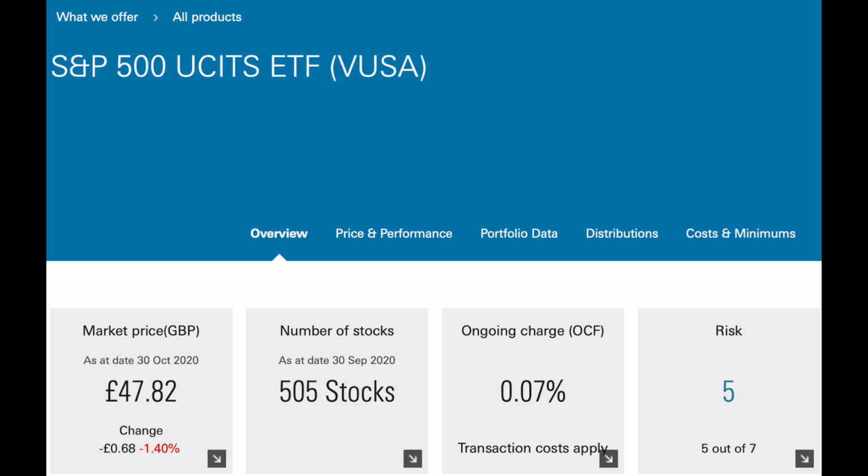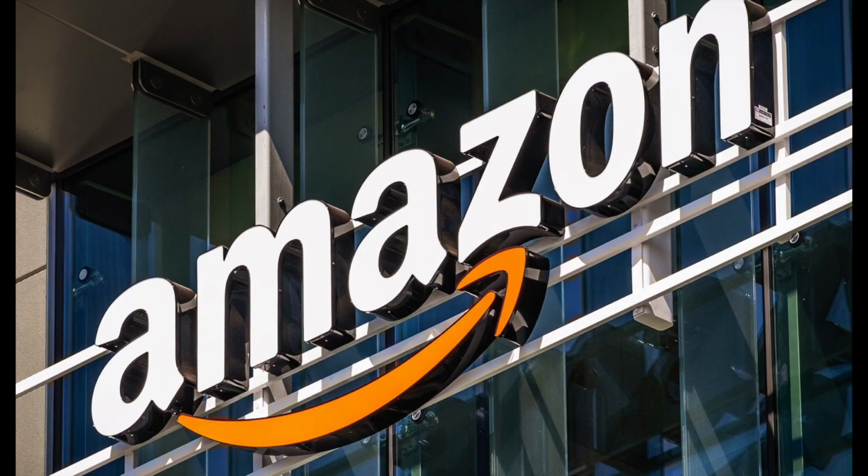For me personally, I'm looking for capital growth within my portfolio, and that kind of dictates what I invest in. So as an example, the S&P 500 ETF that I hold with Vanguard, I know historically provides a 9.8% annual average rate of return, as well as the other stocks in which I've invested, like AMD, Amazon, Apple, Tesla, and Facebook. I know they have good solid returns over the course of the past few years, and I'm hopeful that those returns will be consistent over the coming years as well.